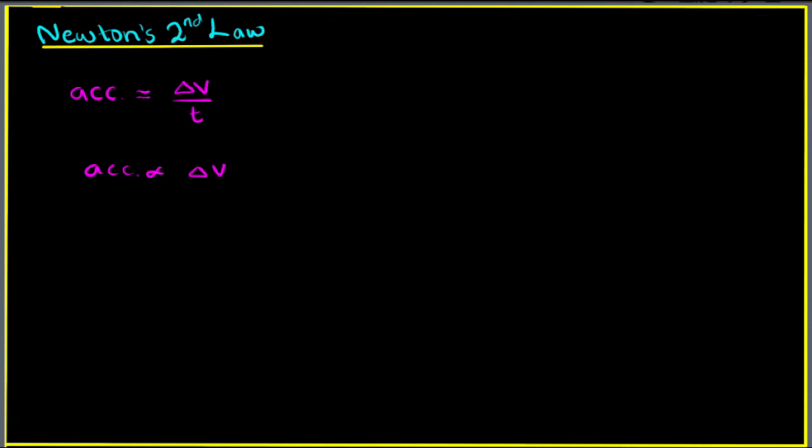And now this del V thing, let's actually put some light on that. This is something that we just discussed in Newton's first law, that a net external force is something that always causes the change in velocity of something, right? So this is something we discussed in Newton's first law, and we are sure about it. So let's develop a proportionality in that case as well. My claim is that whenever we apply net external force, it is going to be proportional to the change in velocity, because if we apply less net external force, it is going to cause less change in velocity. If we apply more net external force to something, it is going to change its velocity more. So force should always be proportional to del V.